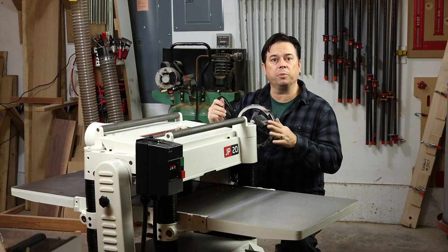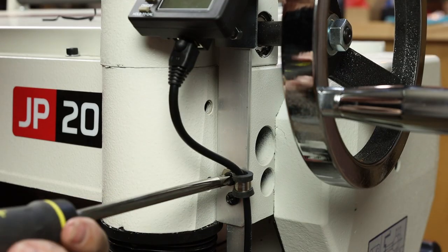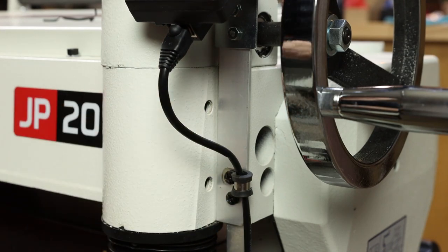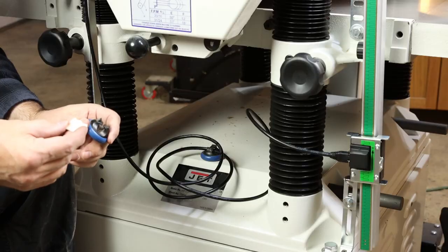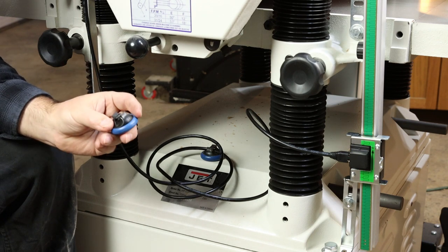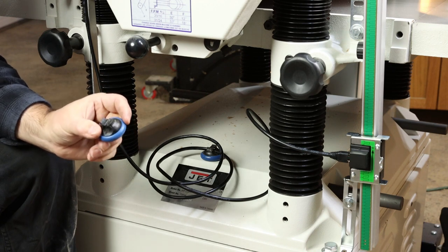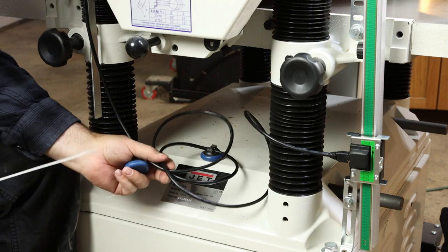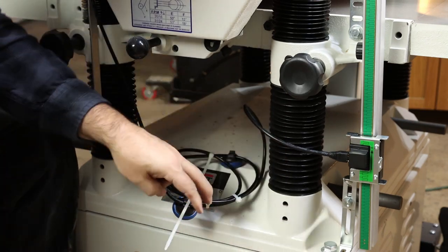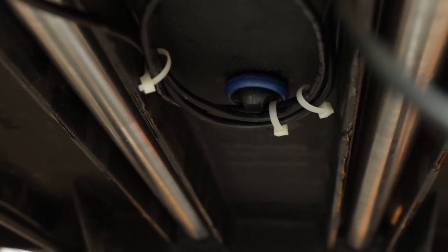Next we'll install the network cable and run it from the readout down below the table to the sensor. I pulled one of those screws out to reuse it for a heavy-duty rubber-coated wire clip — that gives some nice strain relief up at the readout. The other end of the cable just plugs into the sensor. The self-adhesive wire hooks didn't work well enough for me, so I'm using magnetic wire clips from Rockler — I've used them on my band saw for a while. I'll use wire ties to bundle the cable into a loop, and clip it up under the table with a couple of these magnetic clips, making sure to stay in the center bay away from the bottom side of the moving rollers.